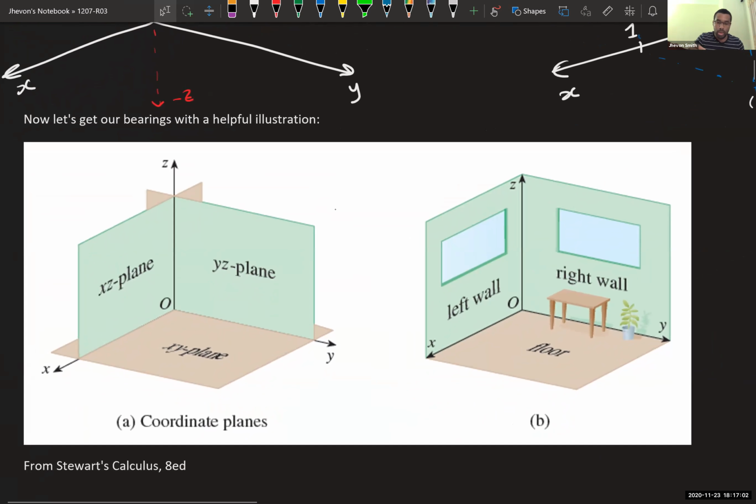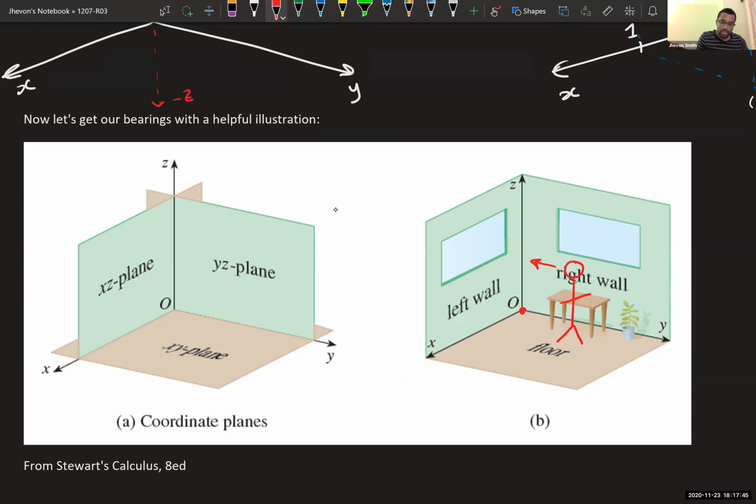Okay, so imagine that you're just standing in the room. This is you, and you're looking at the corner. Okay, so you're standing, you're facing a corner of your room. What you can do is imagine the corner on the floor, the edge of the floor, as your origin. And you can imagine the crease where the wall meets the floor, running along it towards your left, as your x-axis. And if you imagine moving along the wall, that's going to be your y-axis. The floor that you're standing on is the xy plane.